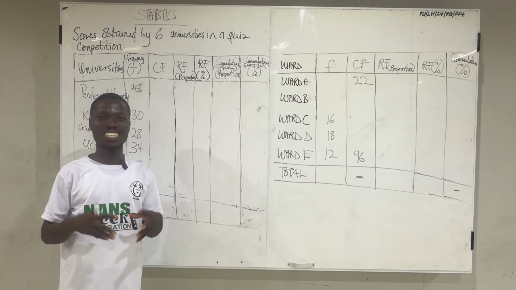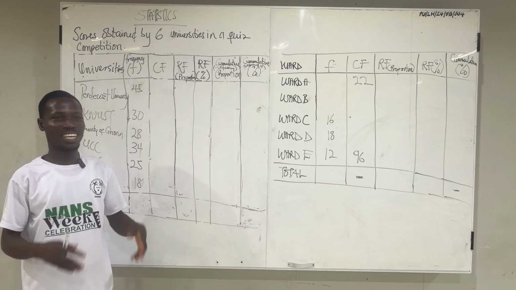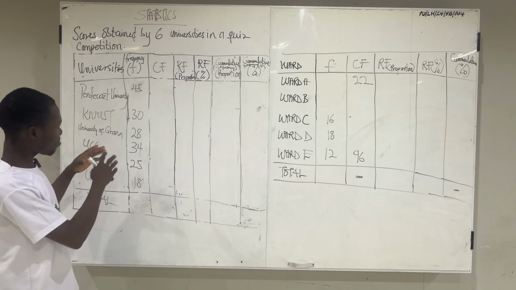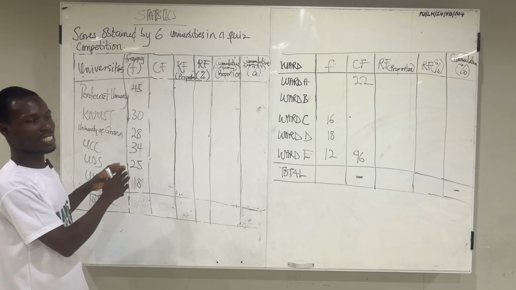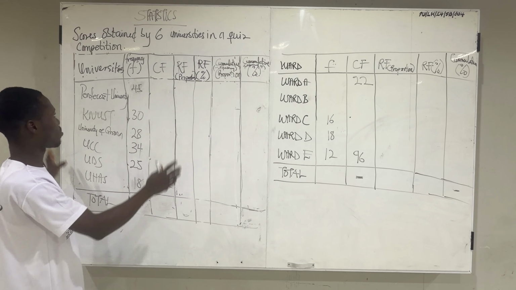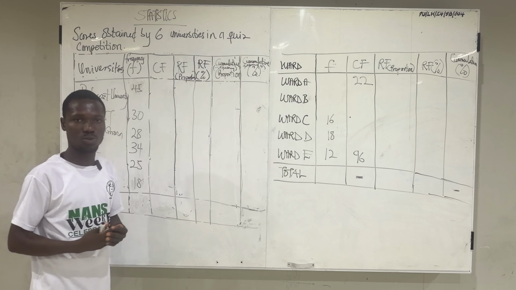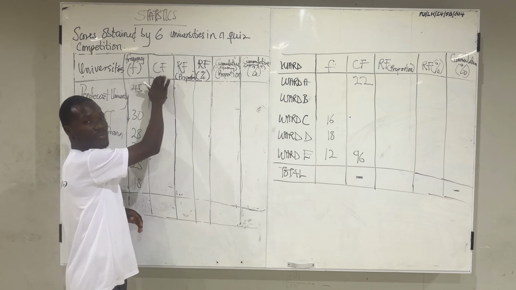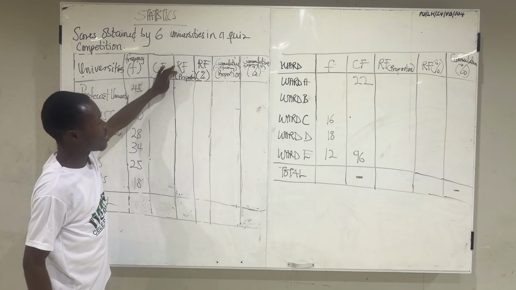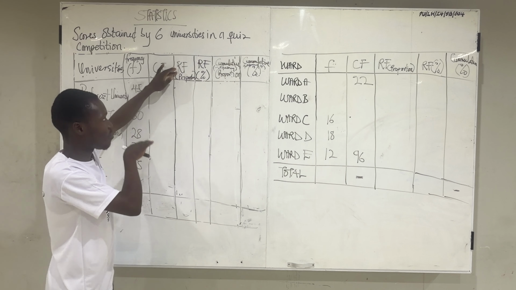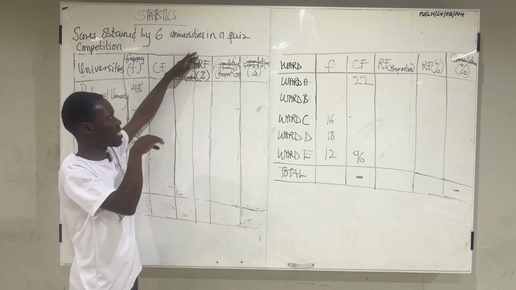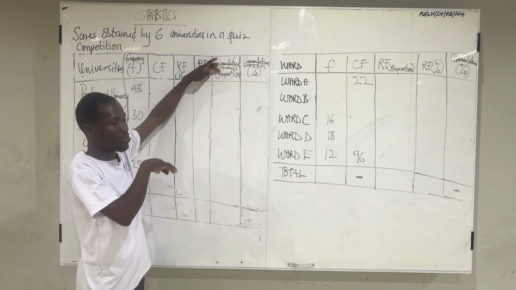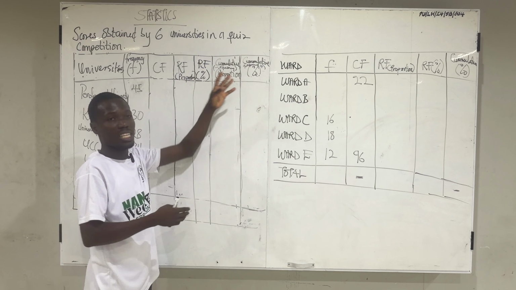Okay, so this is Teacher Kezwa once again, and today we are going to look at some concepts that can be applied in terms of the frequency distribution table. The concepts we are going to look at are the cumulative frequency, relative frequency in terms of proportion, relative frequency in percentage, cumulative frequency in proportion, then cumulative frequency in percentage.